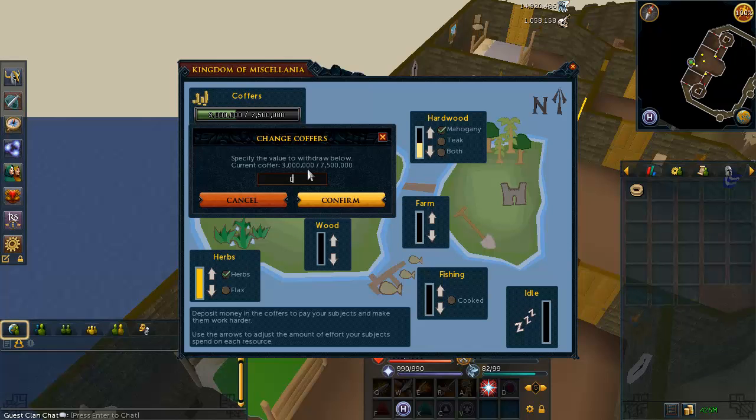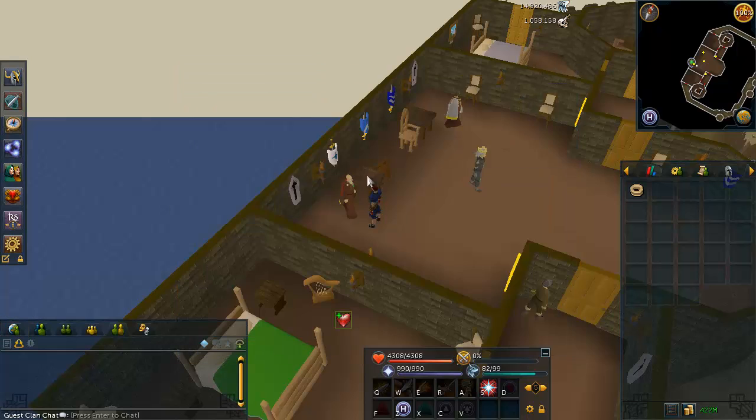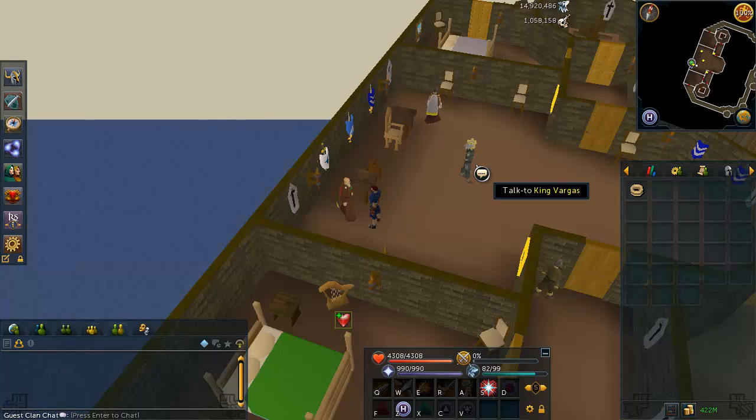So we're going to fill this up by putting the max amount of money in there and depositing instead of withdrawing. So now that my coffers are full at 7.5 mil and I'm at 100% approval rating, I'm all set to go for the next week, and I don't have to come back here for another week until it's time to fill up my approval rating to 100% again.